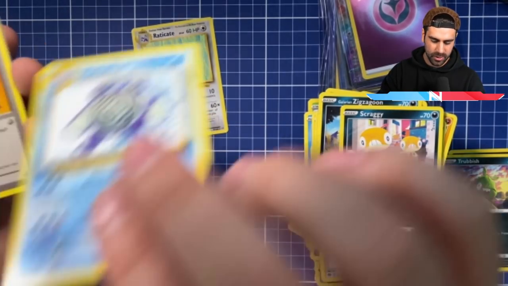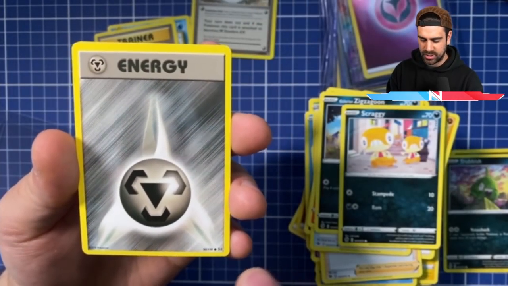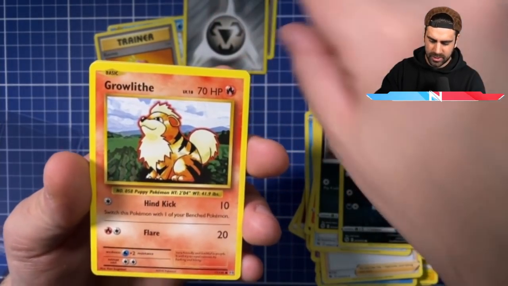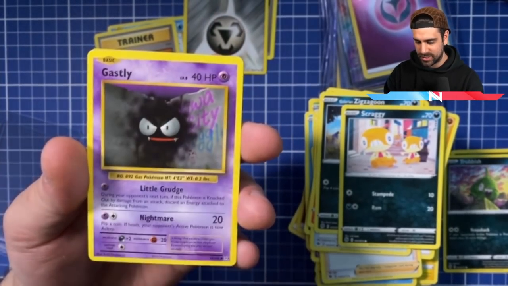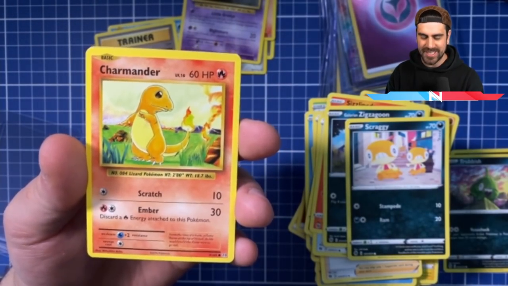So we got a Poliwhirl, a Revive. We got a Slowbro Spirit Link. We got an Energy. Did I do the card trick wrong on this one? No, I don't think so. We got a Growlithe. This is one of my favorite Pokemon, actually. Growlithe. We got a Ghastly. We got a Charmander. Yes, dude.